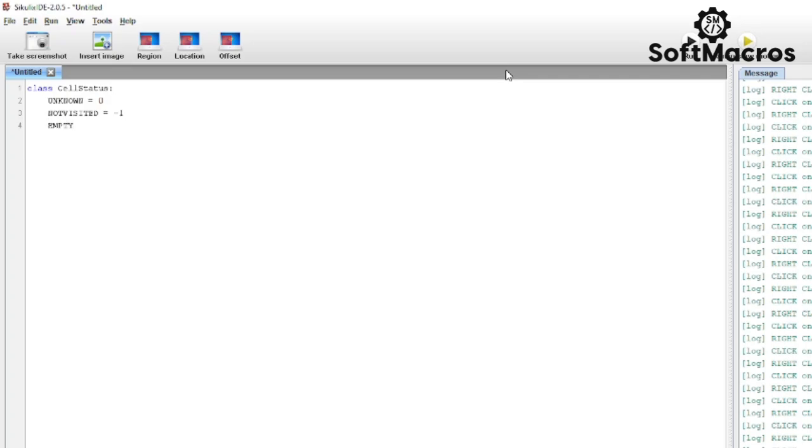Empty for the cells that we have seen that there's no number and no bomb. Clicked for those cells that we have clicked but we don't know yet what is there. And bomb for those that we have seen or calculated that there has to be a bomb. We are using negative numbers for the enumerations because we saved the positive numbers for when we find numbers in the cells.